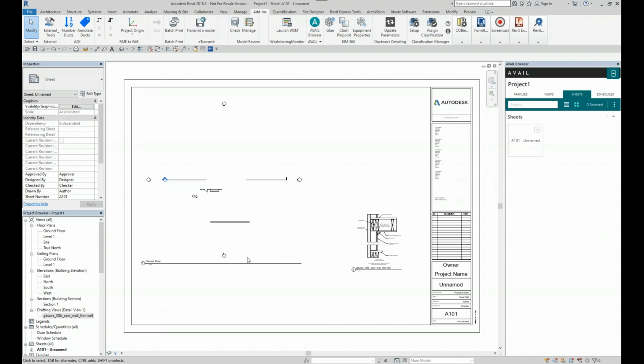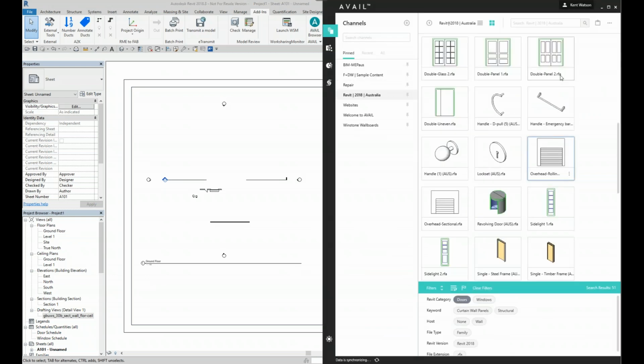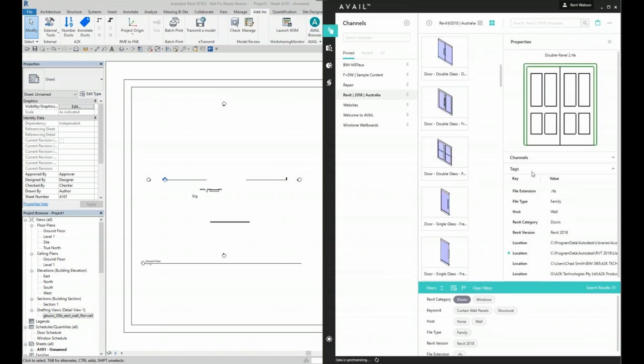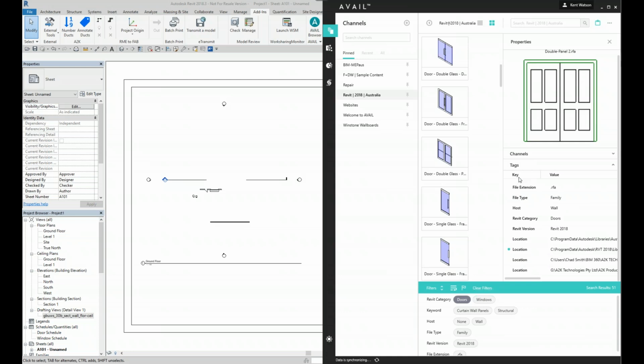So basically, we've had a look at the Revit add-in. We've had a look at the AVAIL desktop. I did mention a little bit before about the indexing in the cloud. So essentially, when you create an account with AVAIL, it does set up a cloud account for you as well, and it's in here. As I mentioned, all that gets stored in the cloud is this information that we're seeing down here, nothing else. Okay, so the file itself, as I mentioned before, is not stored in the cloud at all.